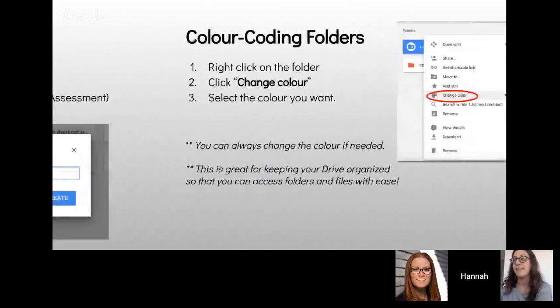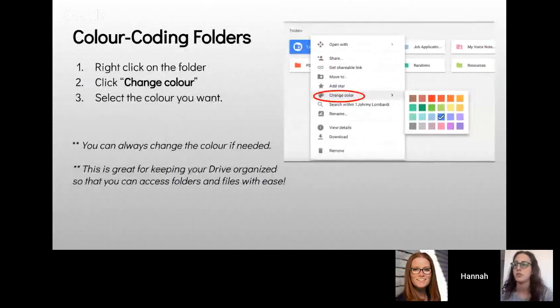And that will automatically create a folder in your Drive. So something that I love is color coding your folders. So again, part of my organization, me being a little bit anal, I love to have everything color coded. So all my folders within folders are all color coded based on that main folder. So very simple, to color code a folder, you right click on the folder you want and click Change color in whatever color you want.